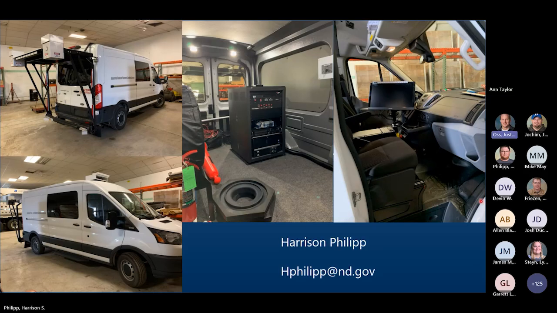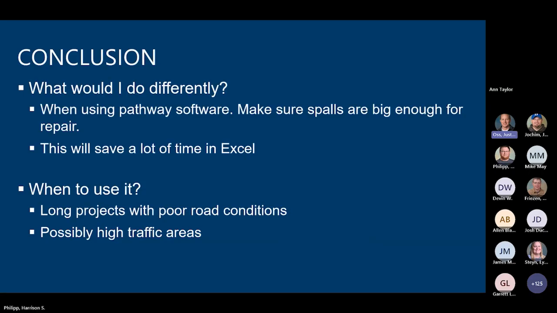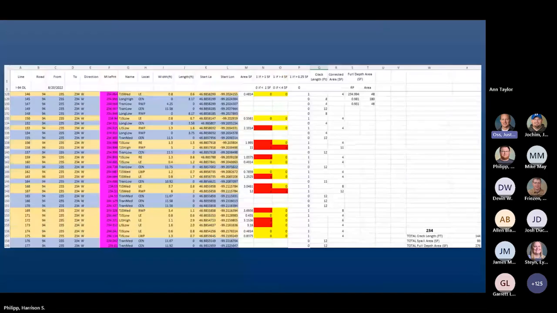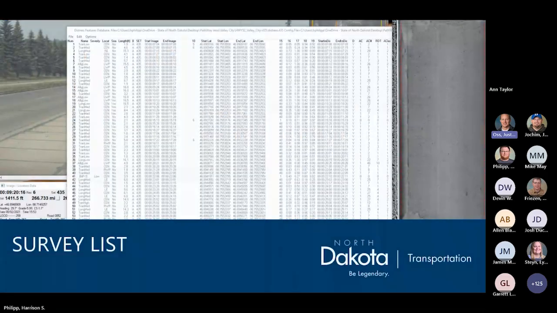Could I ask a couple of questions before we jump ahead to the next part, the CPR thing? Did the software discern faulting? I saw where it outlined all the cracking, but does it show any faulting on that crack? How do you know if it is a crack or if it should be a full depth repair rather than just a crack repair?